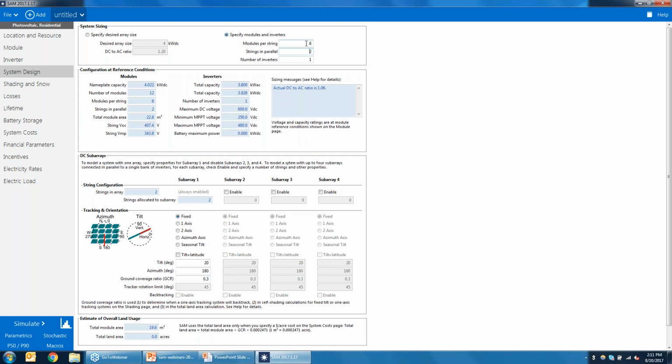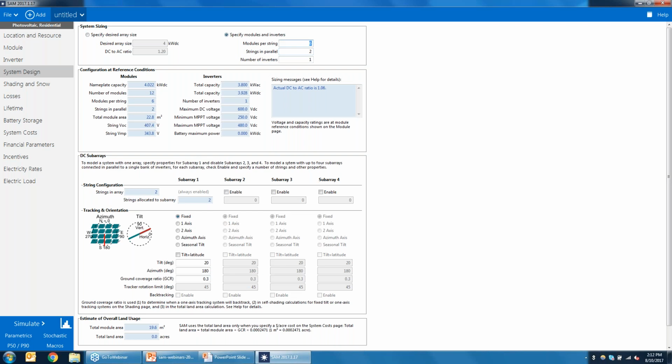Now, why does that matter? Well, if you look over here, we also have some inverter specifications. And you can see that two of the things listed here are the minimum MPPT voltage, maximum power point tracking voltage, and the maximum power point tracking voltage. And so the reason that your string voltages are important is that you need them to be within the inverter's specified MPPT range in order for the inverter to be able to be most efficient and to be able to track the maximum power point of your modules.